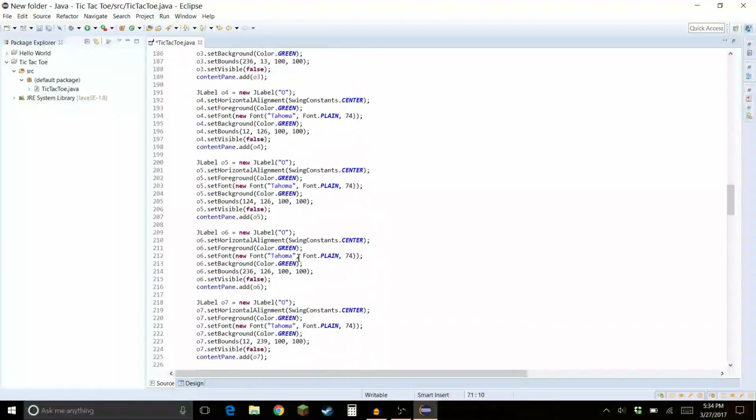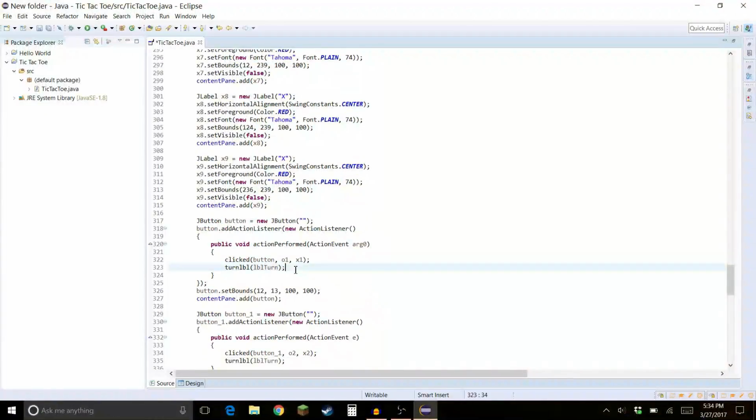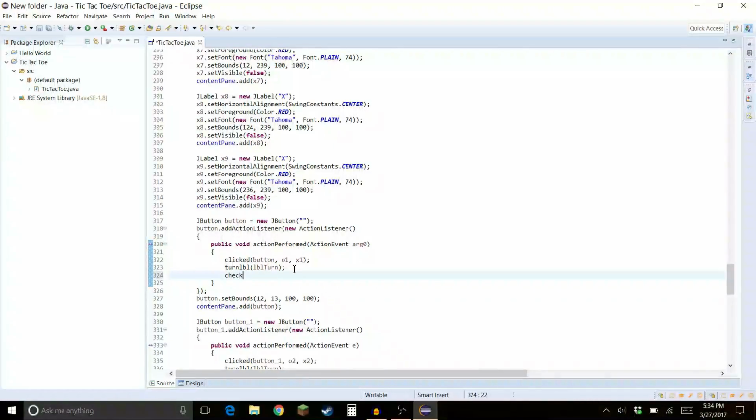So now we just need to say check for winner, 01, 02, 03, 04, 05, 06, 07, 08, 09, X1, X2, X3, X4, X5, X6, X7, X8, X9, and the winner label, semicolon. Oh no, was it lowercase winner?